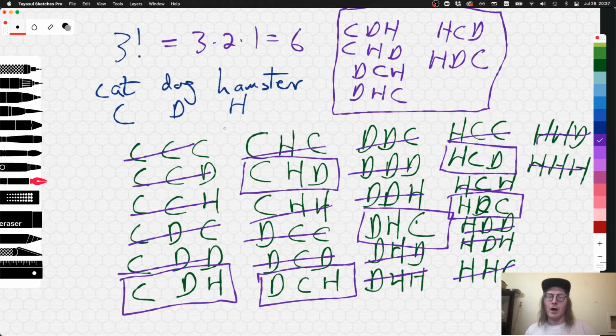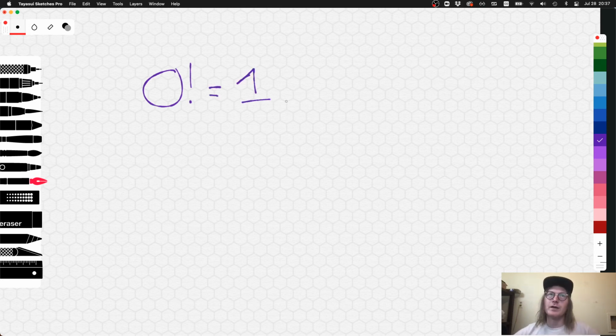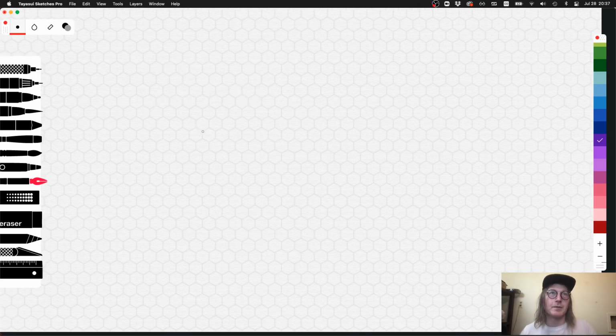All right. I'm going to point out something to you. How many different ways can we reorder 0 items? Or how many different orders can there be for 0 items? This is sort of philosophical, but there can only be one. So if you ever see 0 factorial, if you have 0 items, how many ways can you arrange them? Well, 1. It's a little bit weird to think about it that way because you don't have any actual items to arrange. But there's 1 arrangement of 0 items. I just want to point that out because it does come up from time to time.